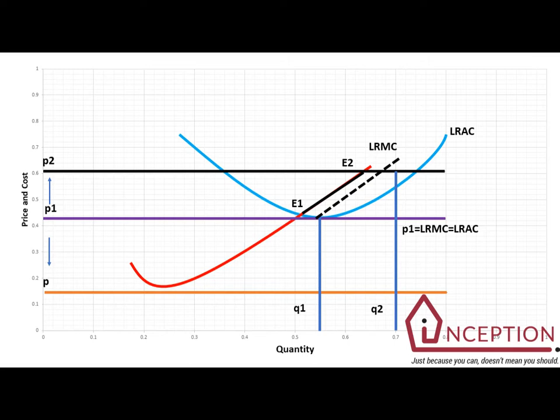It is the point where the firm earns a normal profit, or revenue equal to that of the cost. The firm's total revenue equals the cost. The firm can stay in the industry and has no incentive to leave either. New firms cannot enter either because there is no incentive to enter the industry.